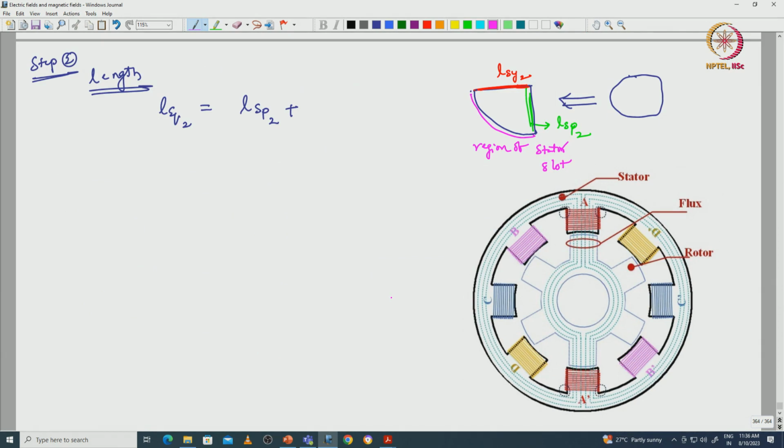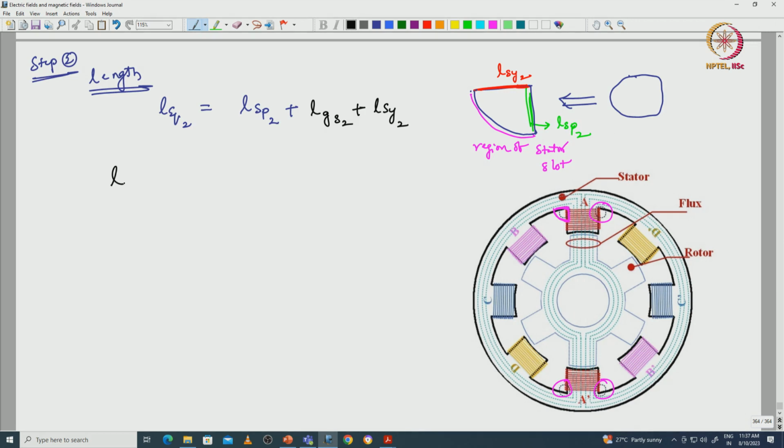So, we can see the flux path here, this is the one. Like this the flux lines are flowing, and I am approximating it as a quadrature of the circle, that is 1/4 of the circle we can assume. Based on that we can calculate the length. We can see here this pink color loop. This is the leakage flux loop here, as well as here. So, length of the flux path in the stator pole, plus length of the flux path in the air gap region, that is the stator slot region, plus length of the flux path in the stator yoke region.